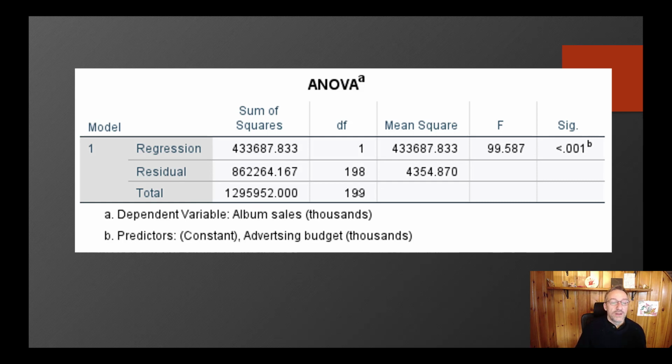Our degrees of freedom are n minus 1, how many predictors we have, and whatever's left. We divide those mean squares out to get our F value of almost 100, which is huge. And SPSS does show it as P less than 0.001. But you know that, even at like 1 degree of freedom over 20, I don't remember, the F was like 3 or something. So we have 100, which means it's huge.